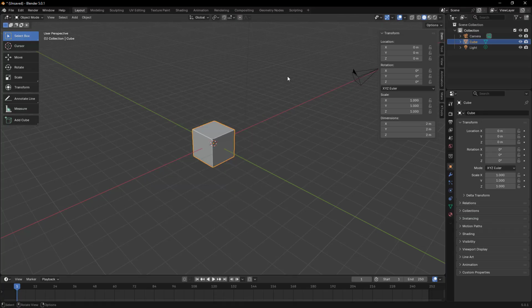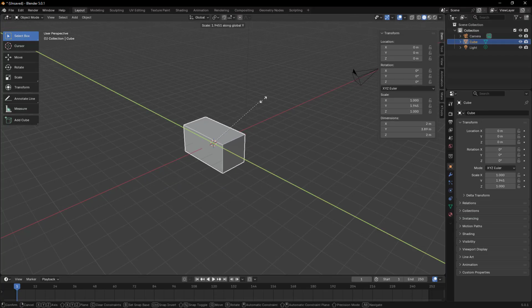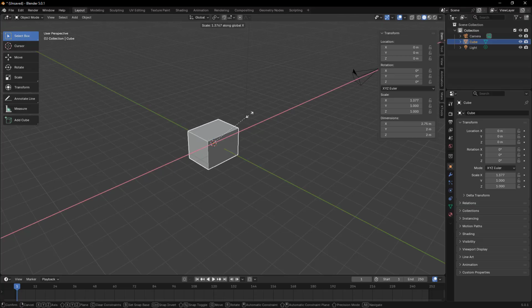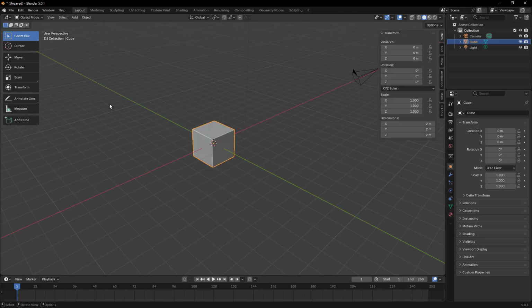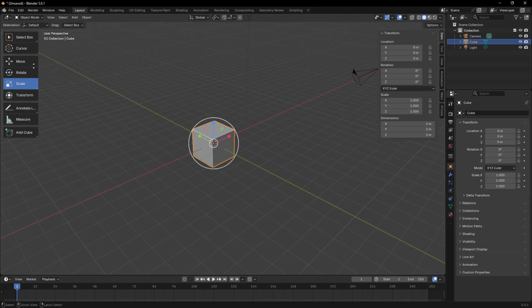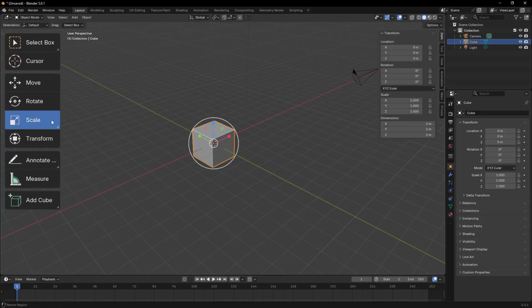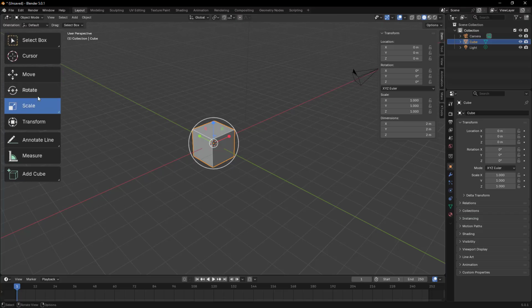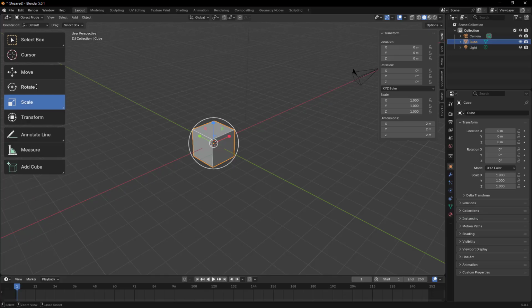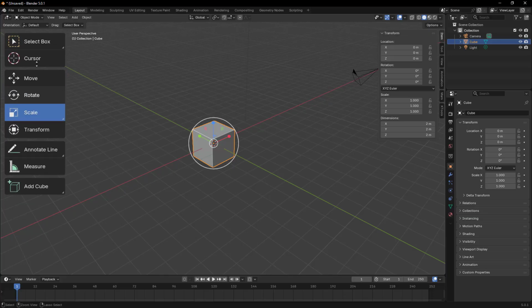And right-clicking will cancel, and S, Y will scale on the Y-axis, X, Z. And of course, like before, there is another widget that you can use. And this little arrow, I don't know if you can see that. I'll zoom in. And you can zoom in on these by holding Control, middle mouse click, and drag up and down. A little bit of a secret there, but you see this little arrow? That means that there's multiple options.